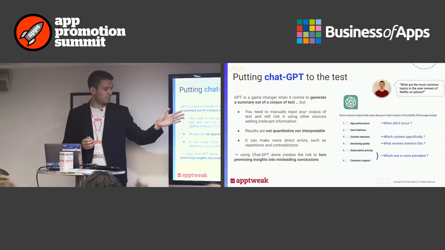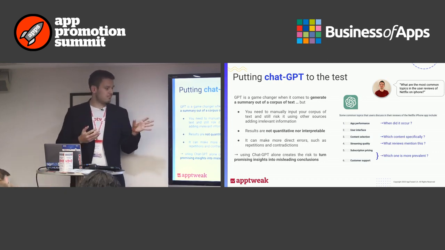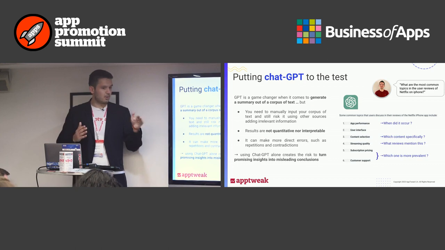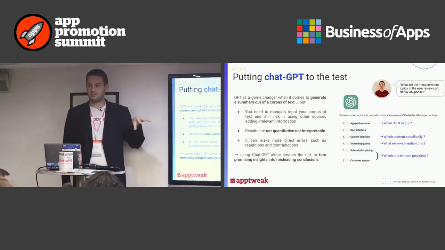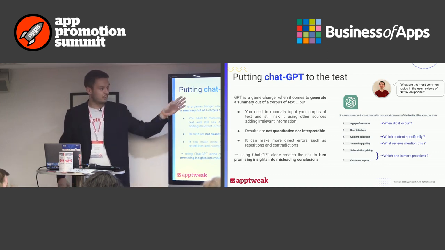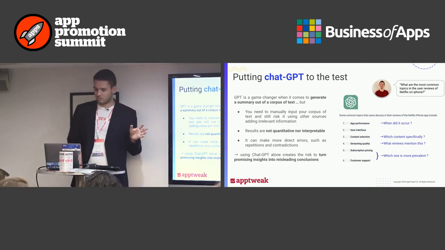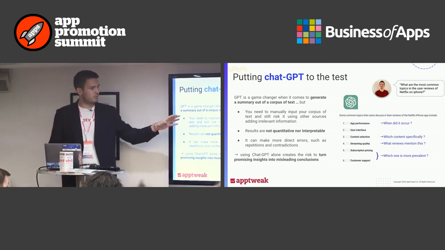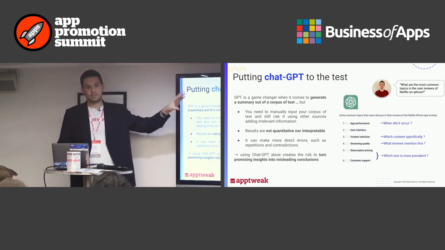Lastly, this is not the case here, but we have also come across some more direct errors, such as repetitions or just false information. So this, in a sense, was a bit humbling for us, because we thought that we were going to solve everything with ChatGPT, but it turns out that the promising insights that were there could be turned into misleading conclusions. So now what we want to do is basically create a model that is simpler than ChatGPT, but that addresses these issues.